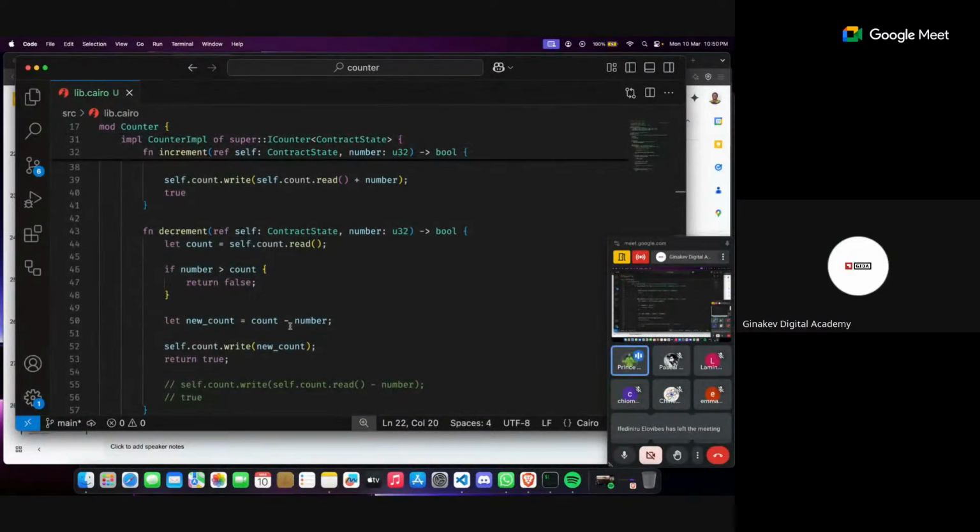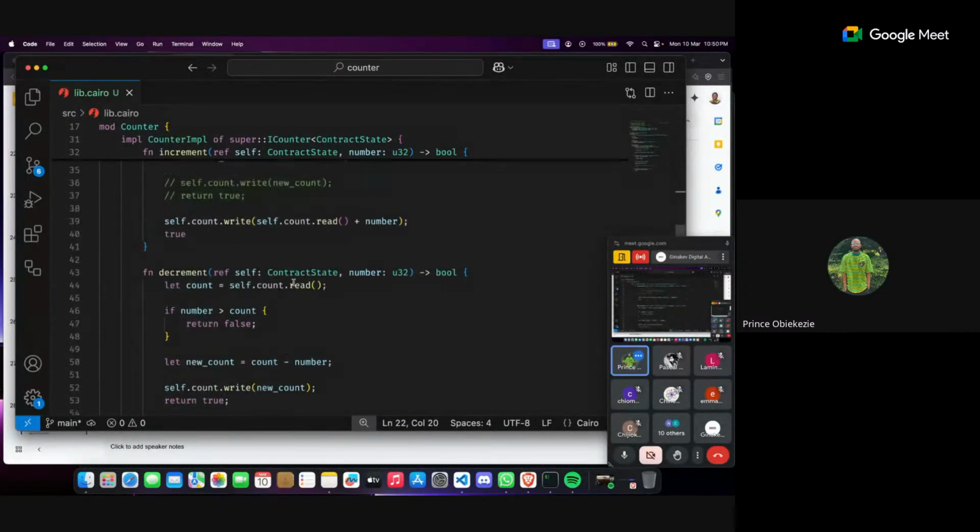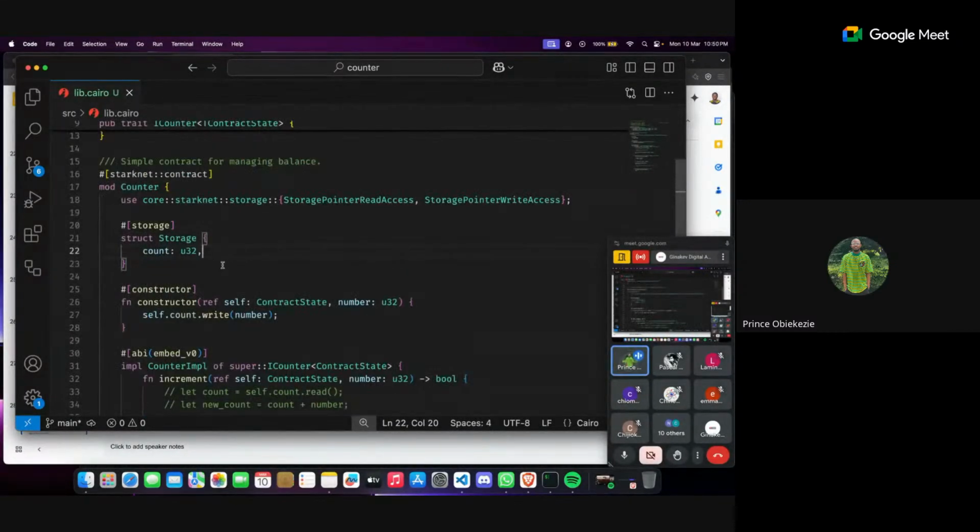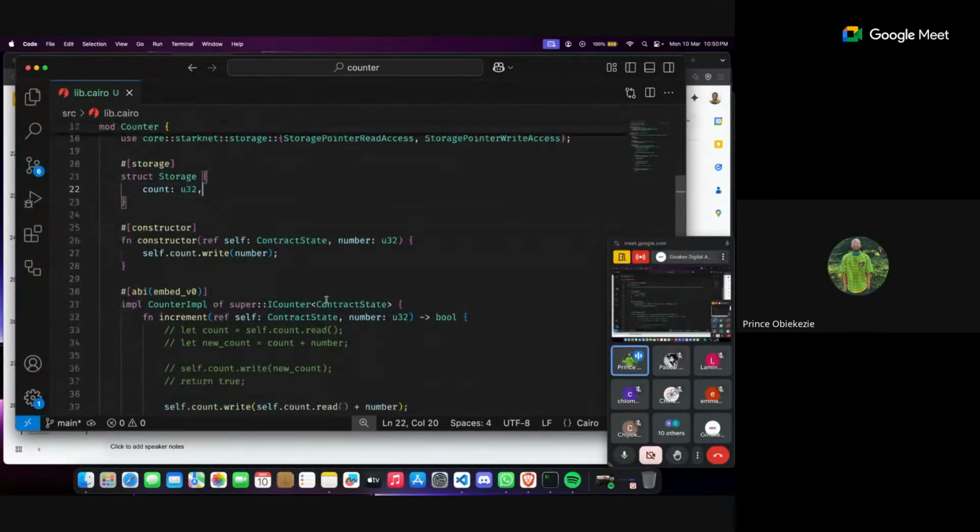In the struct, for the count you only declare the type of data, but you didn't assign any value to it. Even the constructor's number, you just say number. You declare the type of data, but there's no number assigned to it.